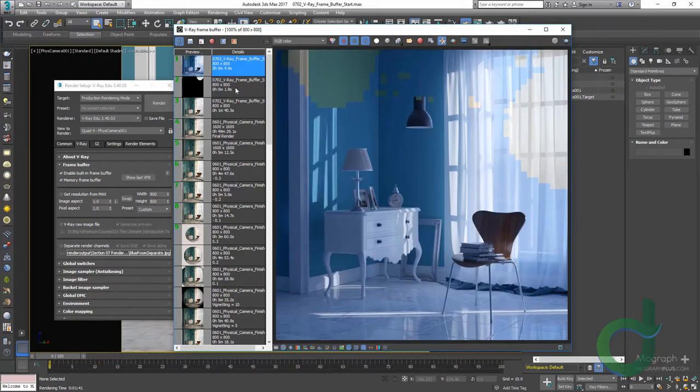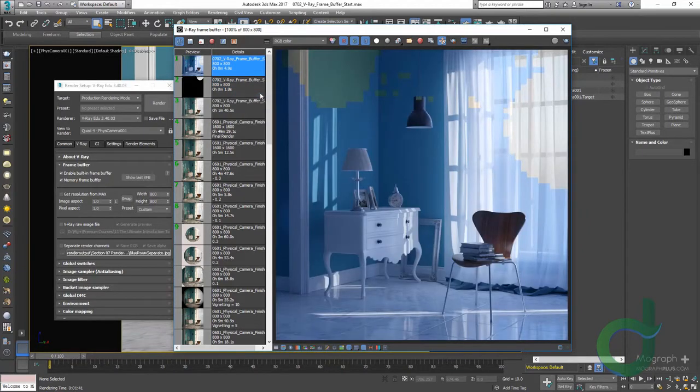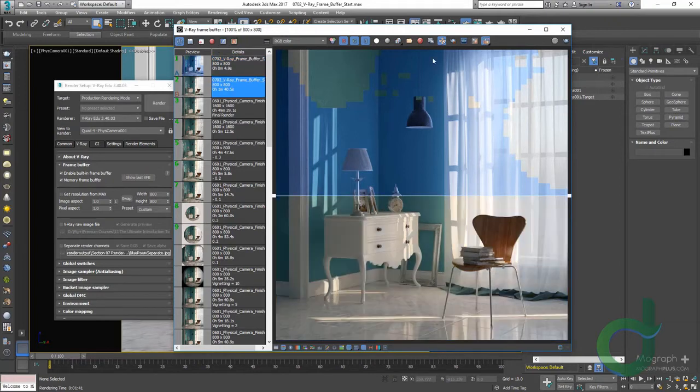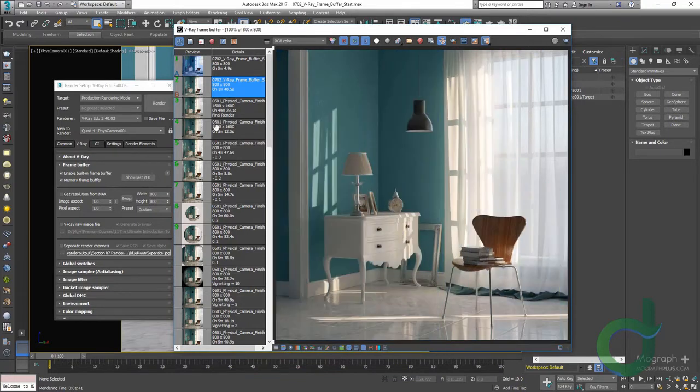You can do the same by simply double clicking on the image in the history list, or right clicking on the image and choosing load. Using the remove button, you can remove the selected image from the render history, or you can simply right click and press delete. And we have A and B, where you can select your desired image and press one of these buttons to define it as image A or B for the image comparison that we did a few moments ago.